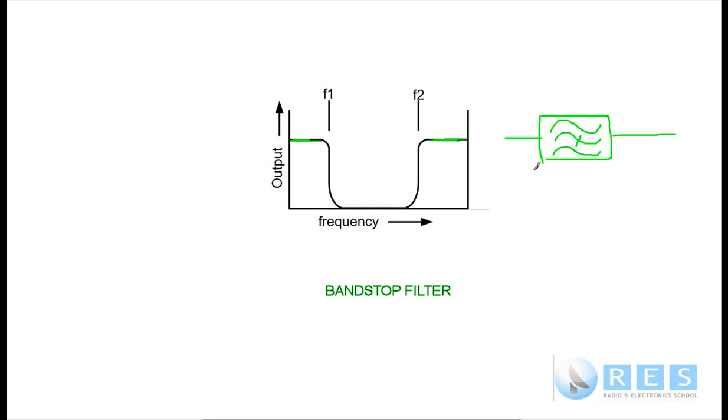If an amateur radio transmitter was operating on a specific band, say 2 meters, and overloading a TV set, which is not his problem unless he's been foolish with antenna placement, then a VHF 2 meter band stop filter fitted to the TV would stop the 2 meter band from getting into the TV and overloading it, but wouldn't attenuate the television signals because they're way up here somewhere. VHF and UHF TV are way up here, so they're going to be passed. They're going to be passed easily, but the 2 meter band will be stopped. A very handy interference filter that is.